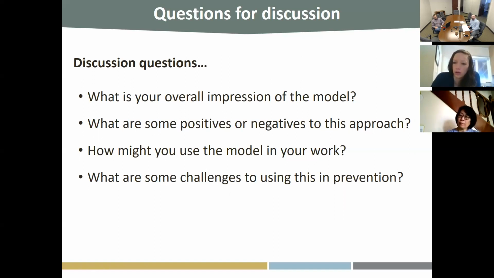But I think it could be useful for a lot of the stuff, and even talking through with the coalition all of that, the different steps, and having them help think through it. I think it's kind of a more tangible way to think through different ways of evaluating things for coalition members and people who aren't in it all the time.